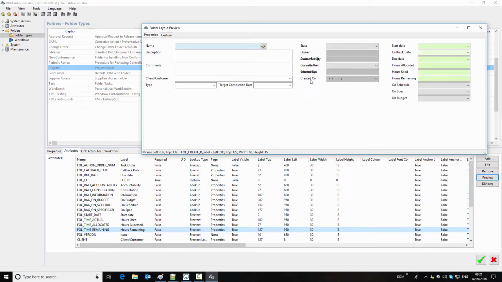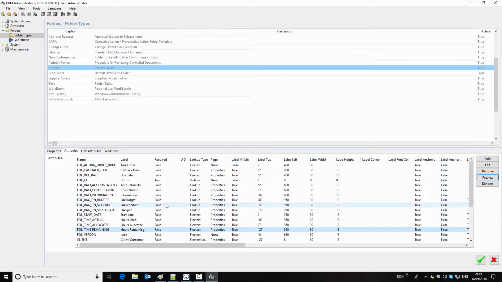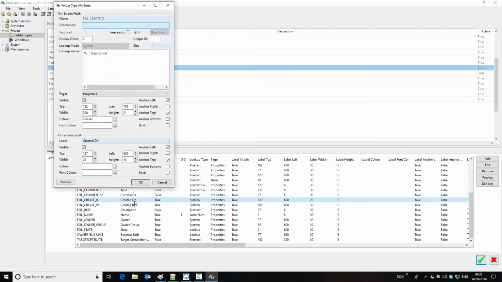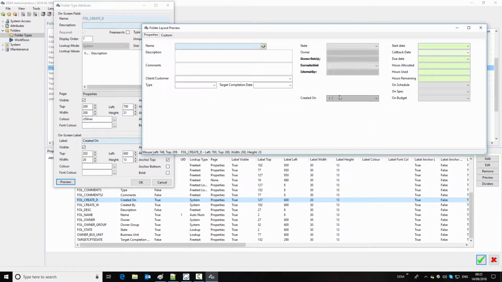The new RACI attributes have been fitted into this area here, so I need to pull these fields down by 3 rows, and typically our rows are 25 units per row. So if we move the created on attribute, then if we add 75 to this, we move down to 200 and 202. And so that's now made space for these new attributes.